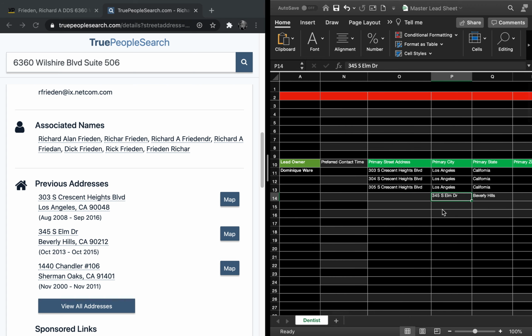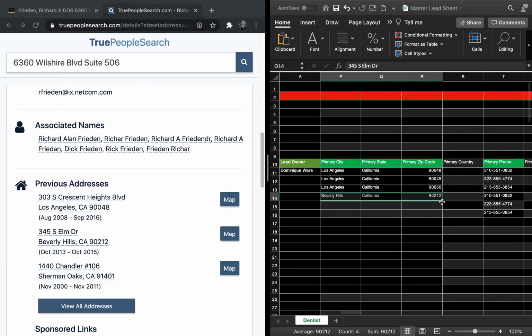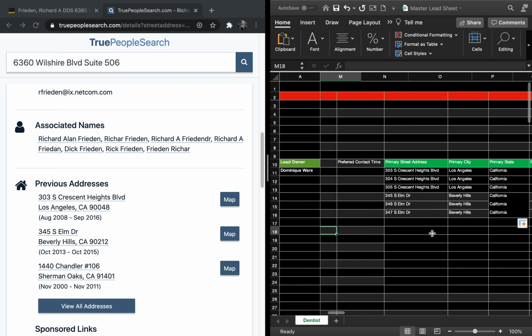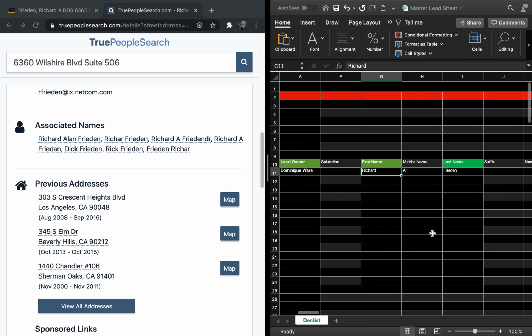Wrong spot. We'll just copy this 2 more times. Okay, and then now we need to copy the actual record. We got 6, so we need 5 more.